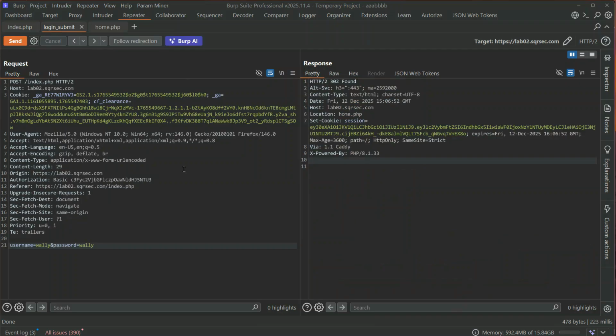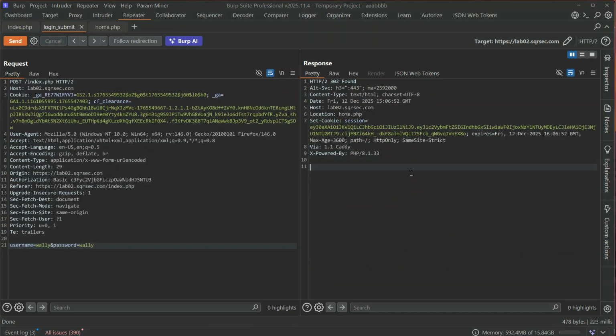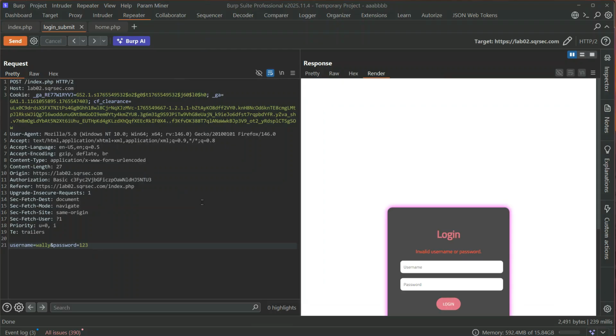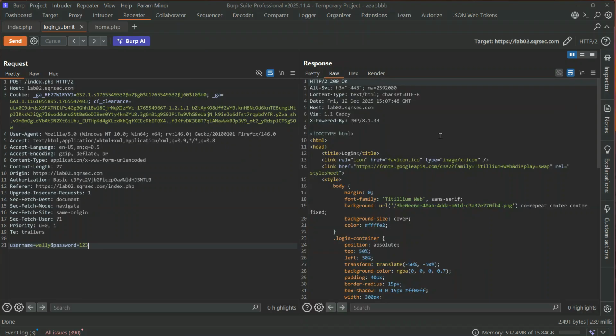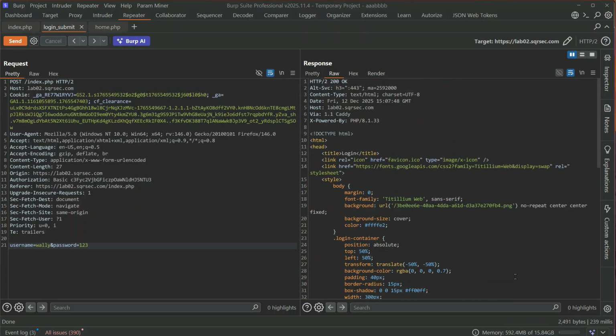So this was the get request. If we look in the post request, we only get 302. Let's try to do some wrong credentials to see what we get back. So it says invalid username and password, and the raw request looks pretty much the same, except that now we also have a div that has a class error, which displays what was the problem with our login. I don't see any other differences.